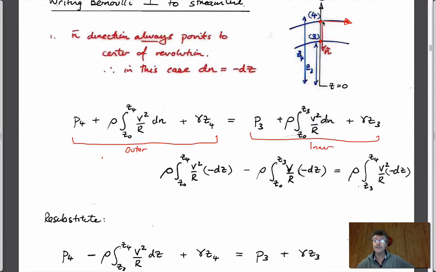In this particular case, I guess we would know that P4 is atmospheric if it's on the free surface. So we'd, for instance, know this. And we can rearrange terms. So we have this slightly complicated looking integral here, which is evaluated from the origin to 0.4, so that's the range of this integral. And we have this integral here, which is evaluated from the origin to 0.3, means that if you subtract one from the other, you're really just evaluating the integral between these two limits, which is, I guess, this point here.